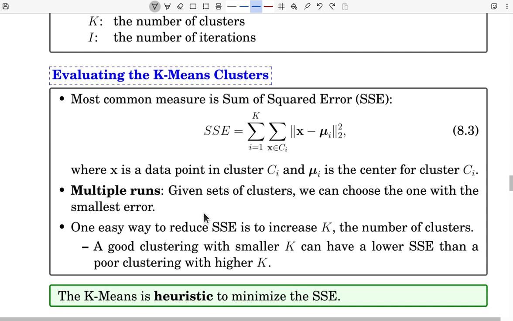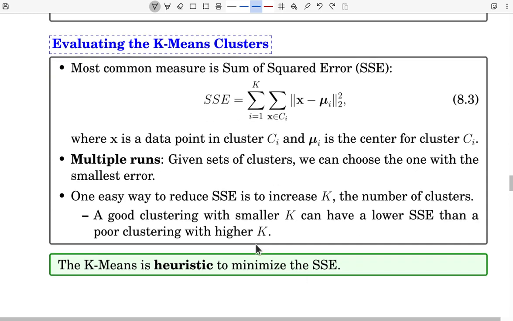Among them, we can choose the one with the smallest error, the smallest SSE. One easy way to reduce SSE is to increase K, the number of clusters.